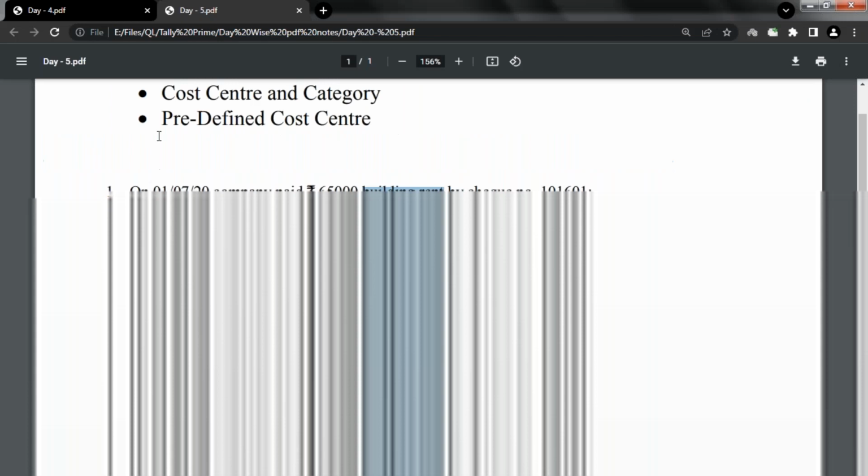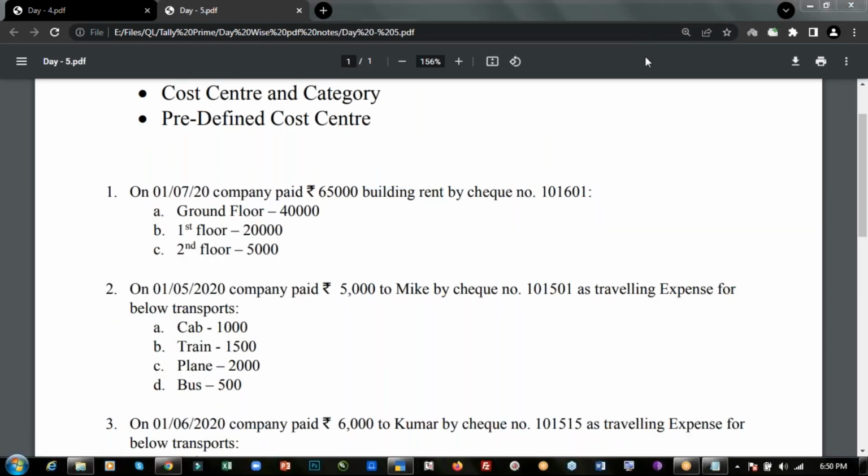the proper rent category. Please check the category in the alter option of the first floor cost center. If you are working on a laptop, you don't have to press F11 directly. On the laptop, the function keys work with the Fn button. The Fn key is available on your keyboard, just search for that.